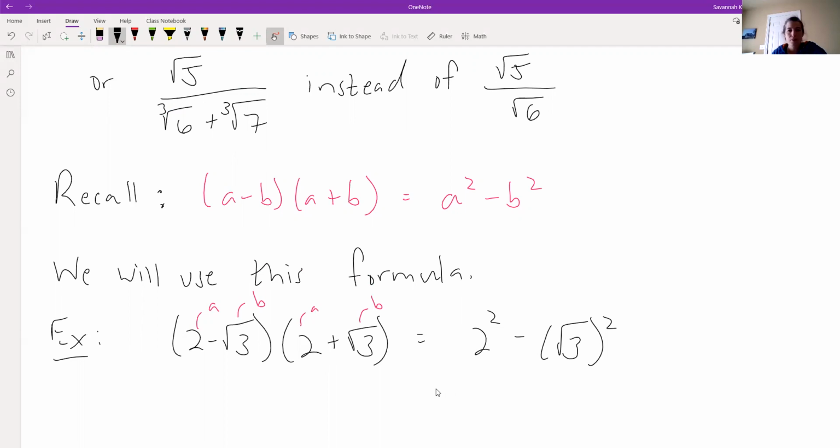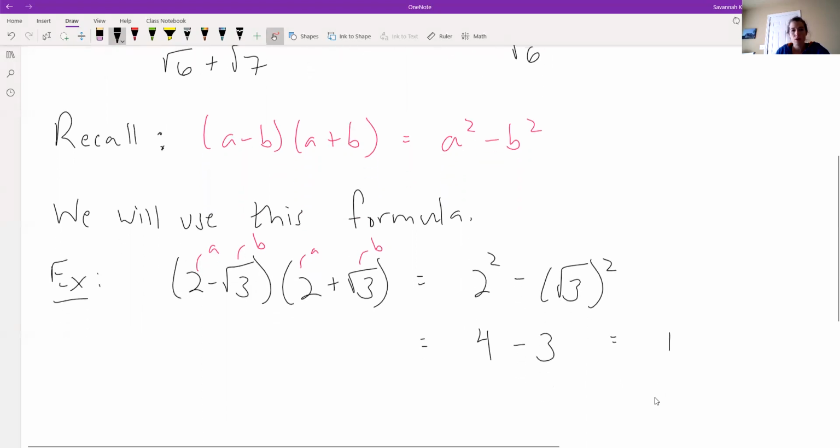Okay, and I realized a minute ago in my eagerness to include the cube roots, I'm not going to include the cube roots. They actually would blow a huge hole in what we're trying to do here in this half of the section. So let me take them out. Okay, so we would have 4 minus, and then a square root squared just releases the inside. So we would get the number 1.